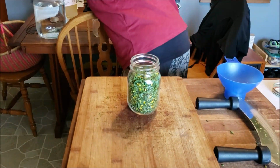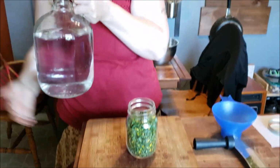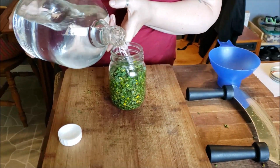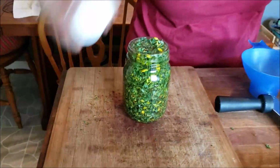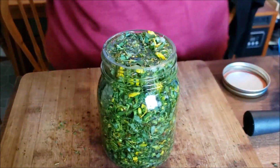And then I'm going to use my menstruum, which is 30% alcohol and 10% vegetable glycerin. And again, that's what I was taught. I always like to say, if you ask 100 herbalists how they do things, you're going to get 101 different answers. So go with what works for you and what feels right to you.